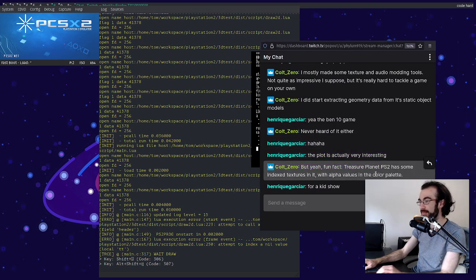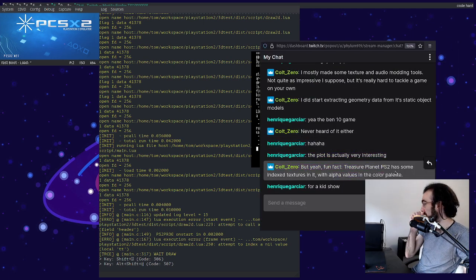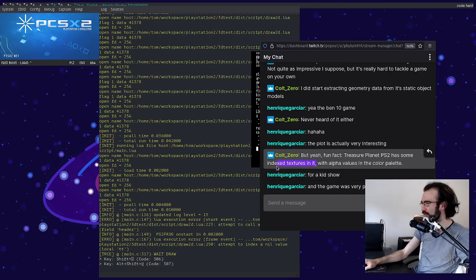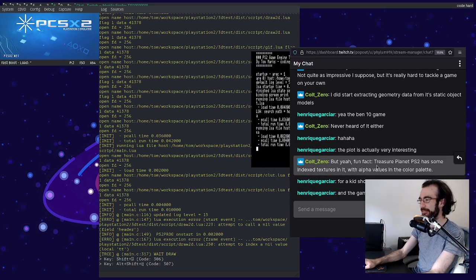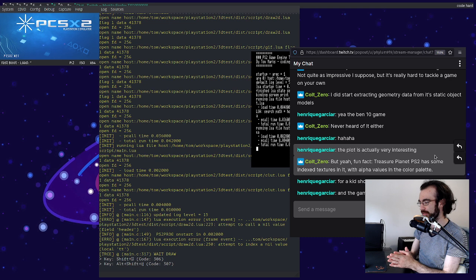Treasure Planet PS2 has some index textures with alpha values in the color palette. Yeah, I would expect most PS2 games to have index textures, or at least ones that really want high fidelity textures. Alpha values in the color palette. Again, this is actually standard. I've been doing color palette stuff for the last 3 or 4 streams, and I have learnt that the PlayStation 2 only supports either 16-bit color or 32-bit color in your color palettes.